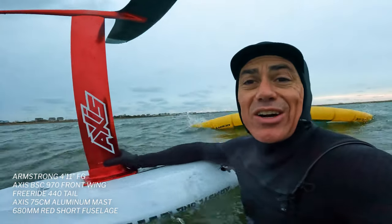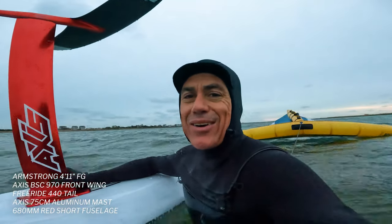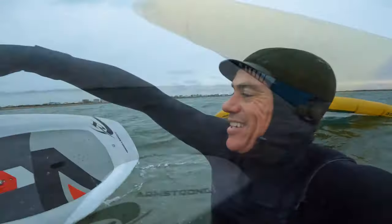Getting kind of windy, kind of dark. Gonna change that last tail and see how it goes with the 400 free ride tail on there. All right, gotta get in before it gets too dark.